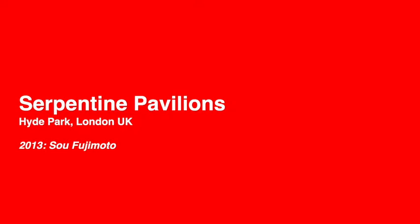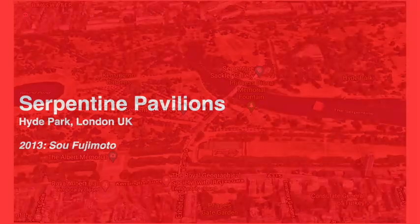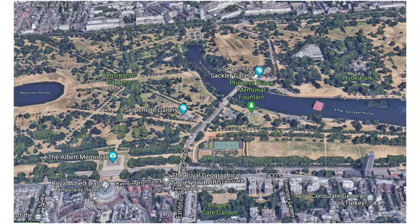The serpentine pavilions are a common site, but they build a different pavilion every year. It's a temporary piece of architecture that we either call a pavilion or in some cases a garden folly, or a folly. A folly is a piece of architecture that has no function beyond shelter or beyond the ability to read it in a landscape. It's a tradition of a garden folly, a shelter that is often found in royal gardens or in formal gardens like this portion of Hyde Park.